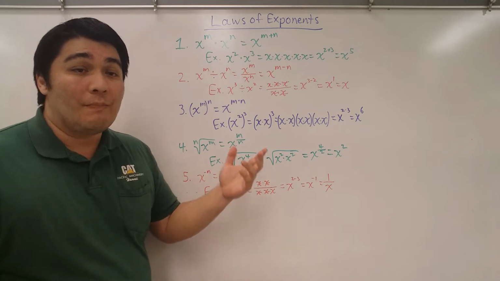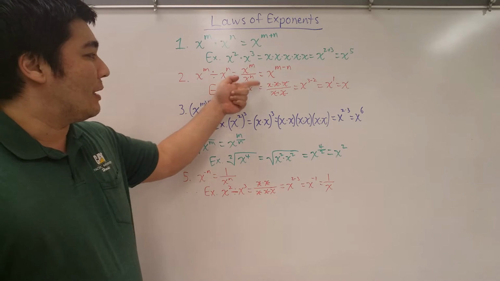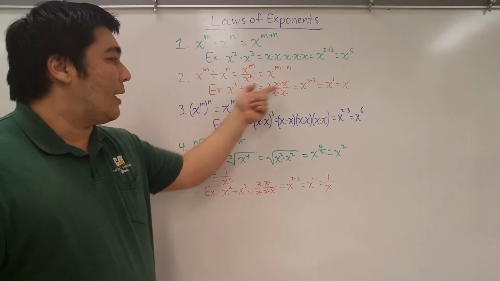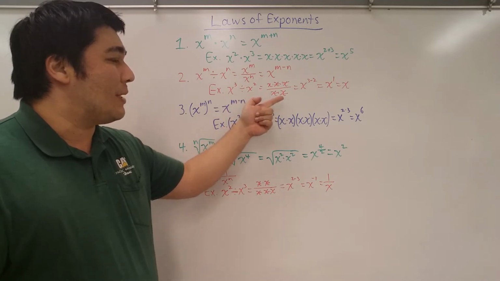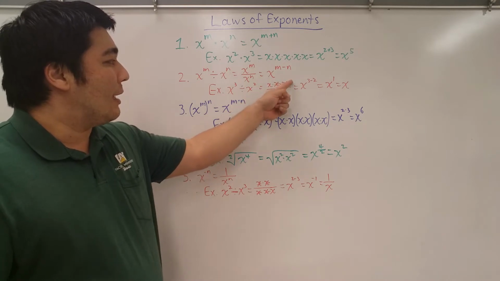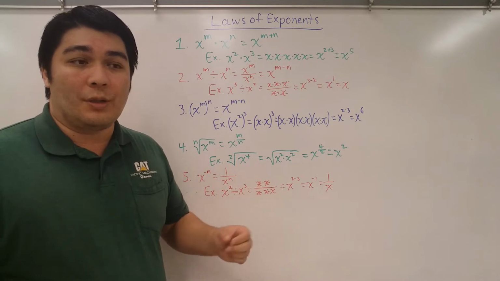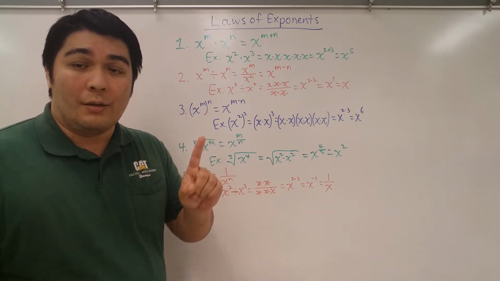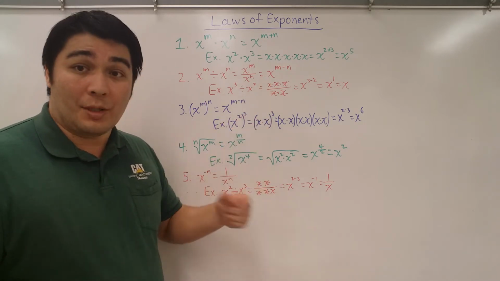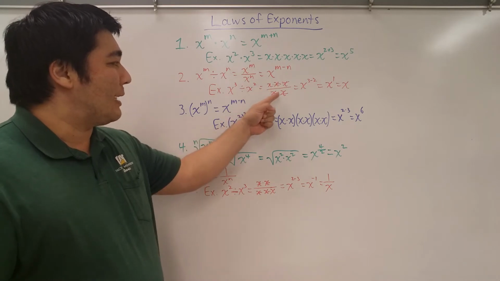My example in this one is x to the third divided by x squared. So I've got this fraction, and I put x times x times x in the top for x cubed, a fraction bar, and then in the denominator, x times x for x squared. As you can see, I've got x over x, x over x. As we can recall, doing a simple drill, 2 divided by 2 is 1, 3 divided by 3 is 1. Therefore, x divided by x must also be 1. So that's why I've been able to cancel them out.